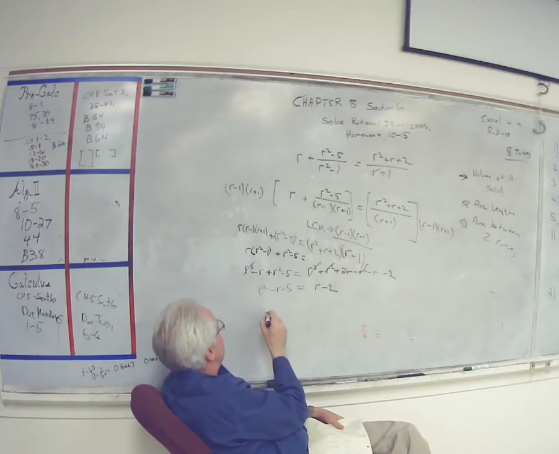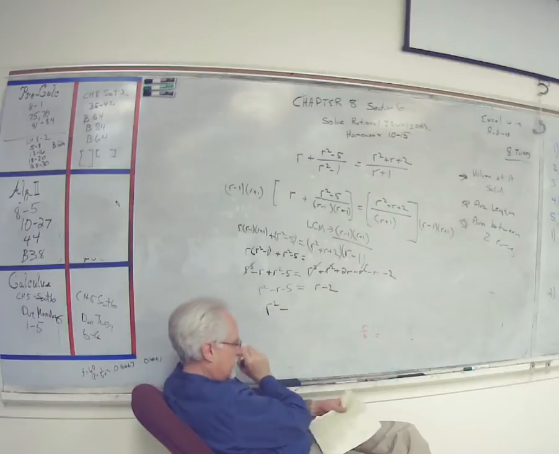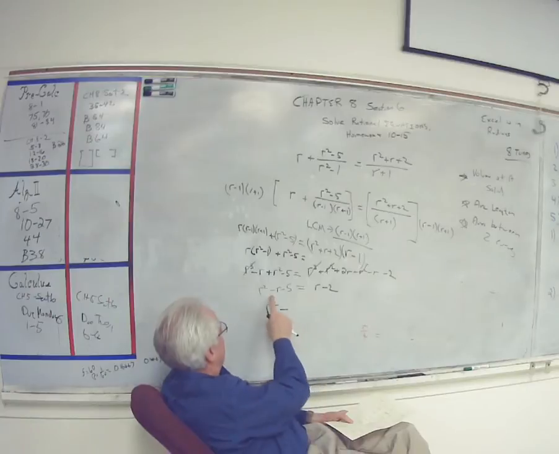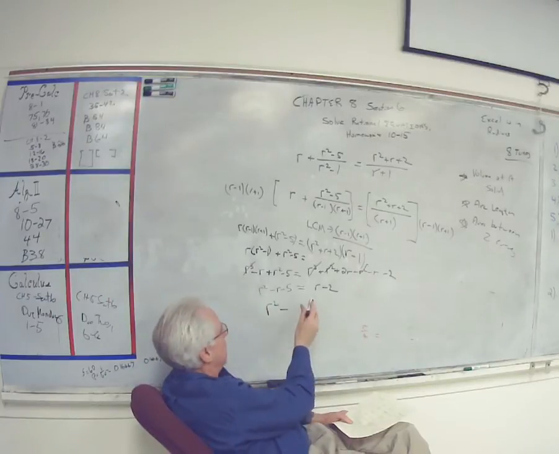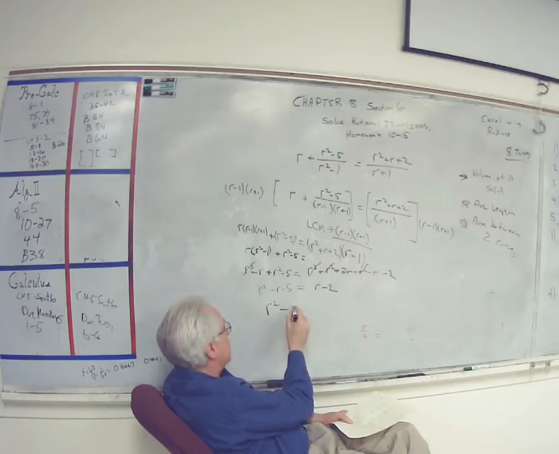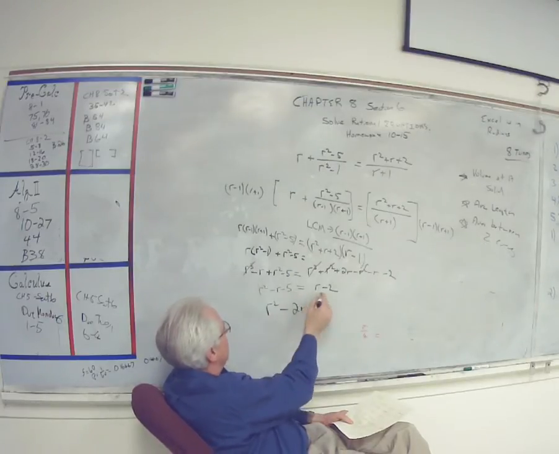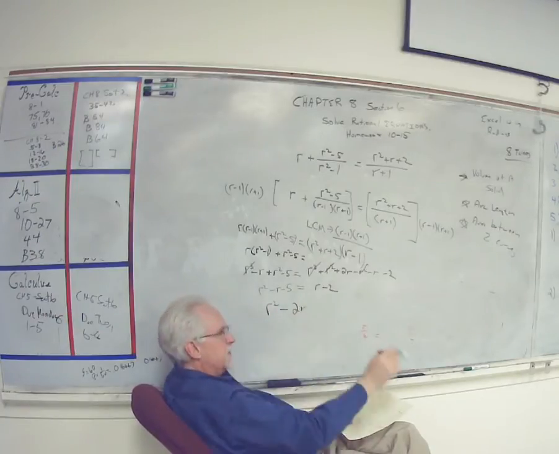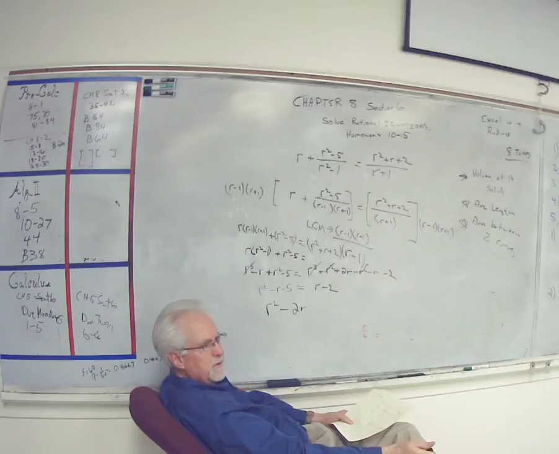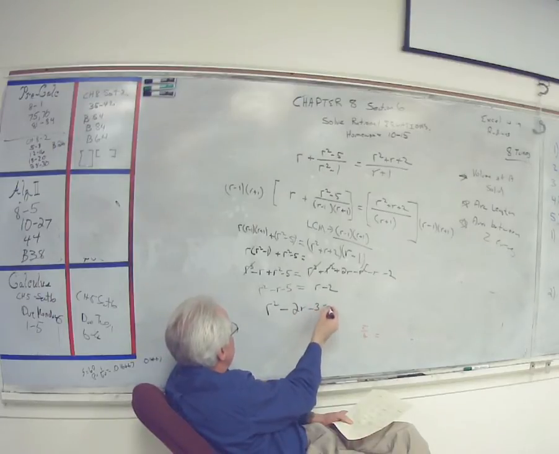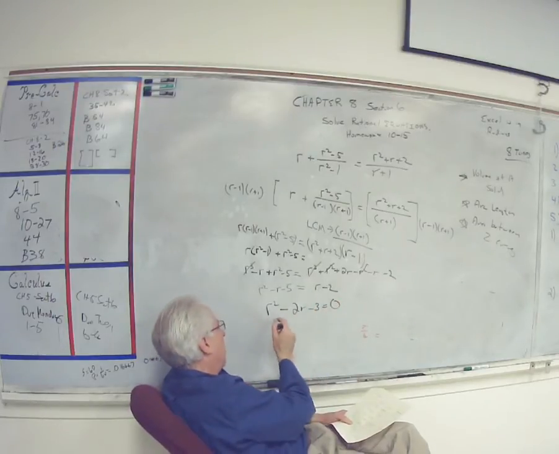Okay, now I've just got to put them together. So r squared minus r minus 5 equals r. I'm subtracting r from both sides, so this r comes over as minus 2r. And then what do I have to do with the 5? Add it to both sides. Add it to both sides, and so then I have, if I add 5, r squared minus 2r minus 3 is equal to 0.